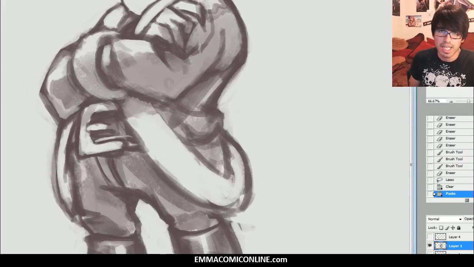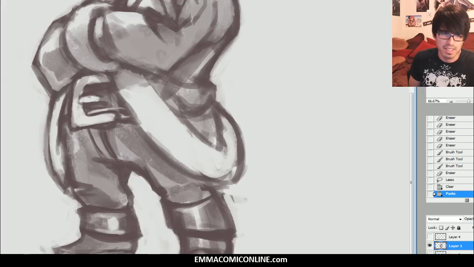Okay, so check this out, guys. Before I mask a character, this is literally how simple it is. I just pull out my ink brush, set it as my eraser, and then I go through here and start refining these edges. And what I really like about this brush is you don't have to press hard to get the full erasure, the full opacity. I was saying that word wrong.